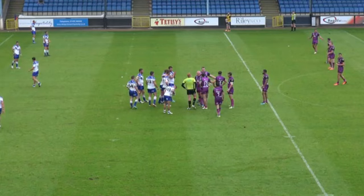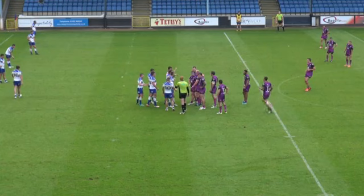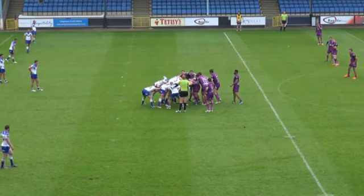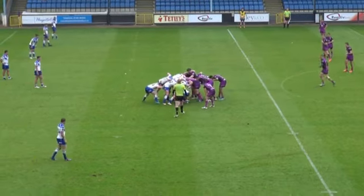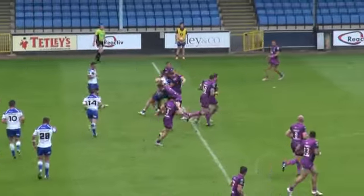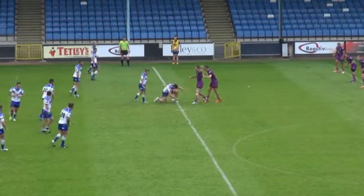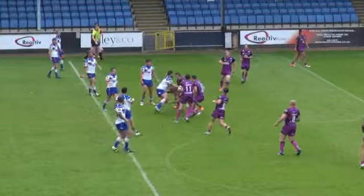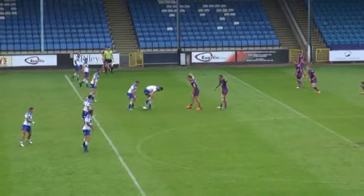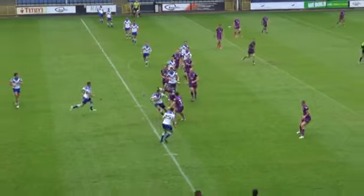Mistakes creeping in, Joe? Well, you look at the conditions out there, it's going to be a wet, slippery ball, and you've played this many minutes already. Mistakes are going to creep in, but mistakes are near what they are for the other side, and we're certainly going at them, and we're forcing the mistakes from them more so. So we can still look to pin them back here. Our defence has been phenomenal all game, and currently we're nilling them, still keeping them out of that bonus point range, which is essential. It means effectively Rovers could lose the game and get a bonus point and still finish top of the table due to our superior points difference.